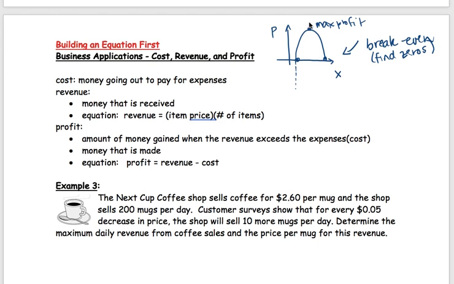So that's why these quadratic functions are really good with business applications and so forth, if that's the field that you're thinking of. Okay, so anyway, just some simple introductory business problems that we're going to look at today.